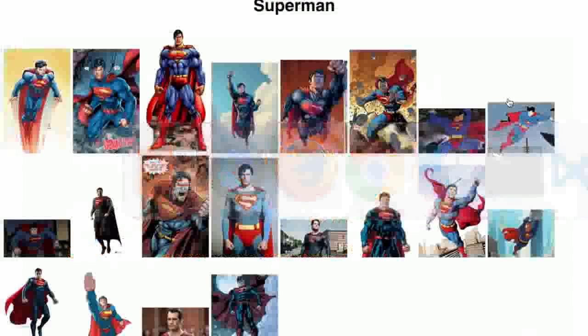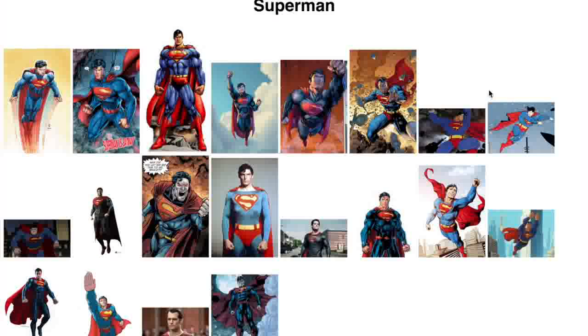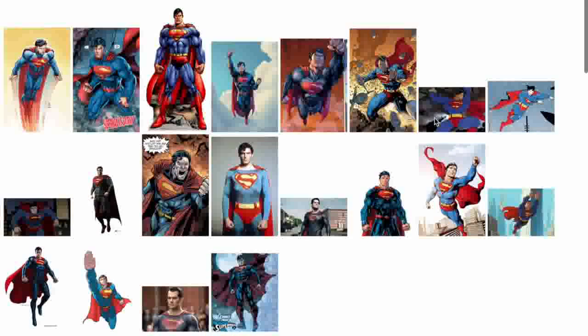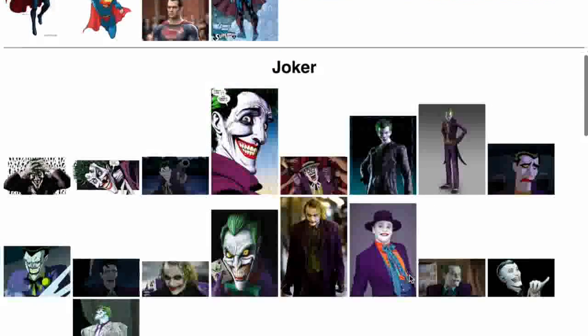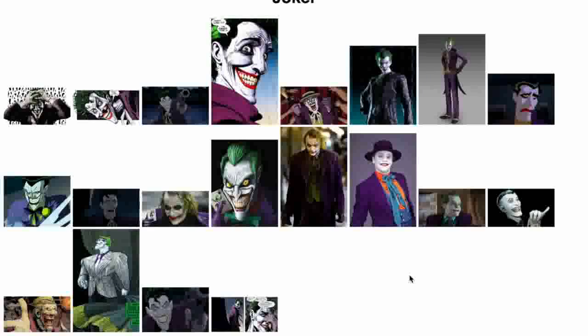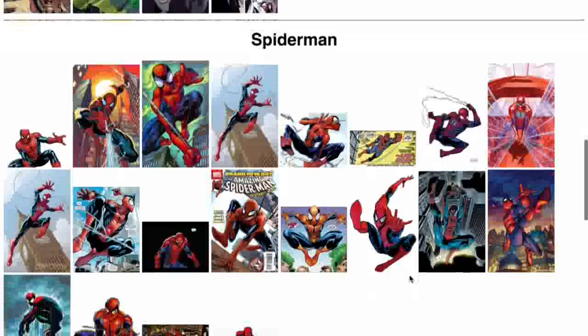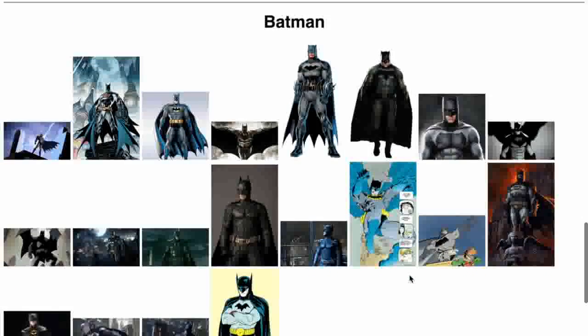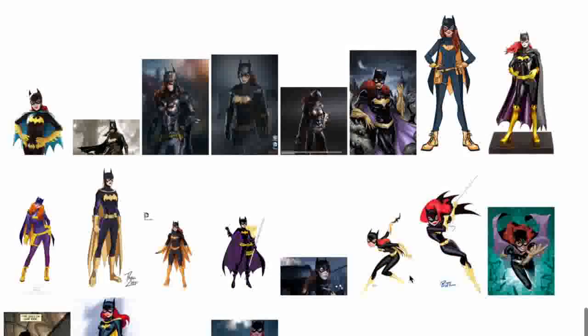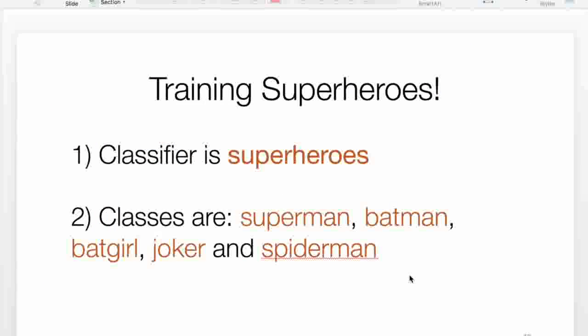So what I have done is created a quick page of all these images that I'm going to be loading just for demonstration purposes. So I have downloaded these images. Well, I've asked my teenage son to do that, to help me in that, so the credit goes to him. And he has found a variety of images of the characters. So as you can see, there are different expressions of those superheroes. And amazingly, by uploading these different characters, it manages to actually differentiate them after we train the system.